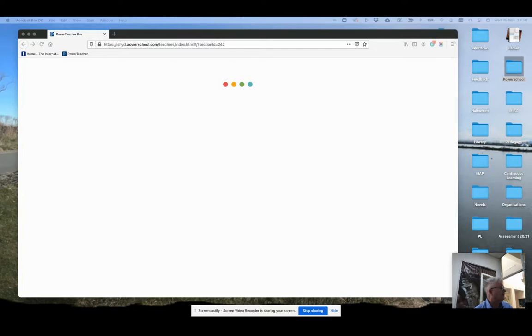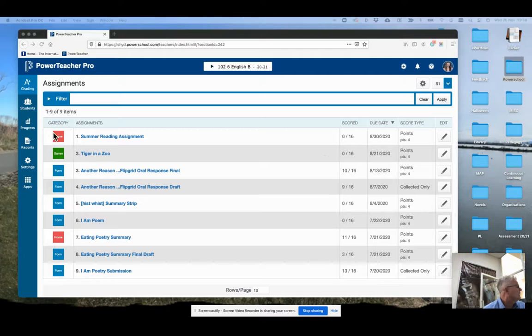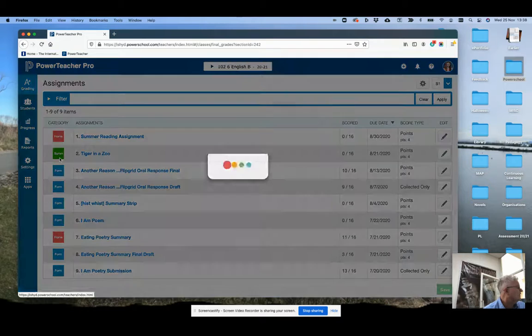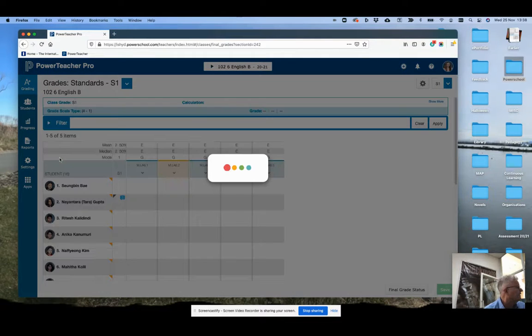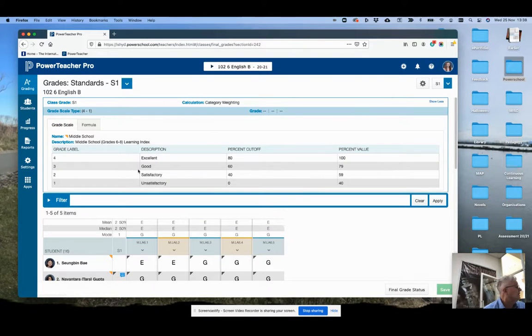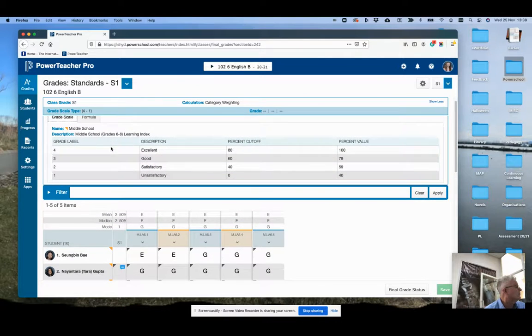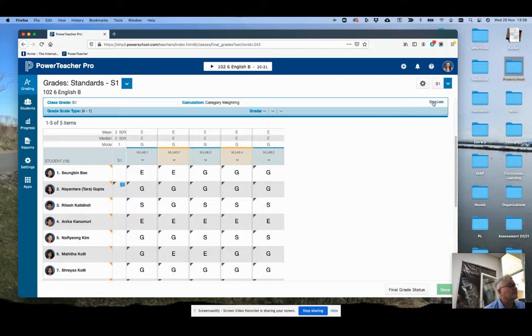As I said in the meeting this morning, theoretically this should be quite a fast process. Okay, so I'm going to A+ grading, and I want to go down to standards, because that's where our approaches to learning are. And you can see, if I just go to show more, we've got excellent, there we go there. And grade scale. Okay, 1 through 4. Oh, it's not 1 through 4. Just ignore that. Show less.